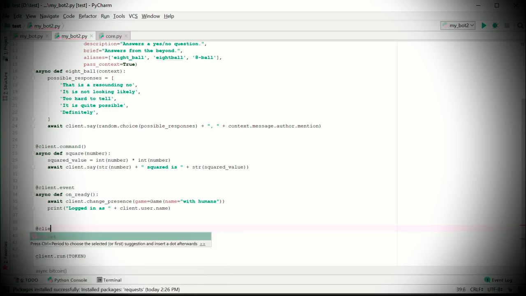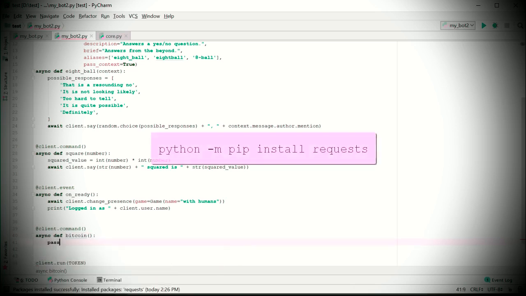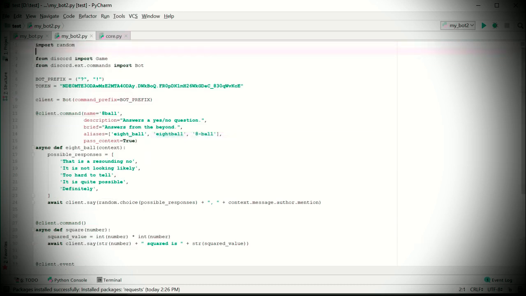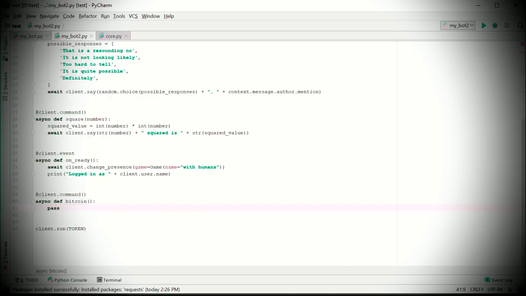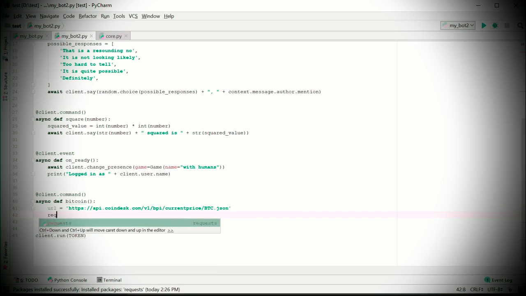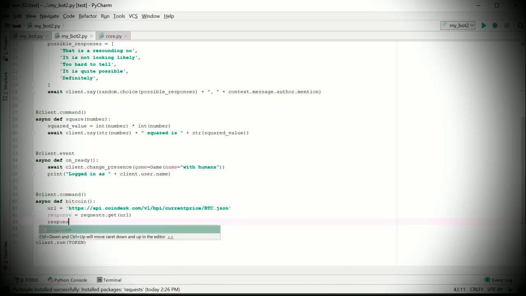The requests library makes HTTP requests really easy, so let's first make sure requests is installed with python -m pip install requests. And let's add an import for requests at the top of the Python file. Back in the Bitcoin function, let's set the URL to Coinbase's API endpoint, and then let's make a GET request to it. On the response, call the JSON function, and then extract the value that we need.